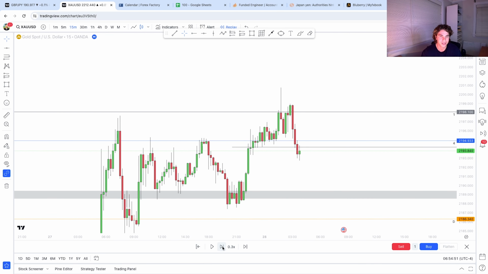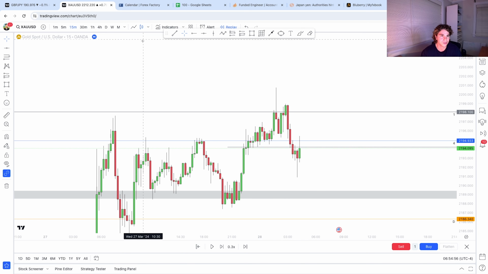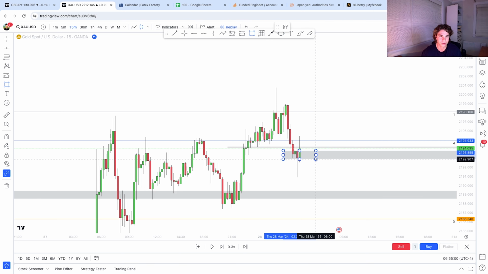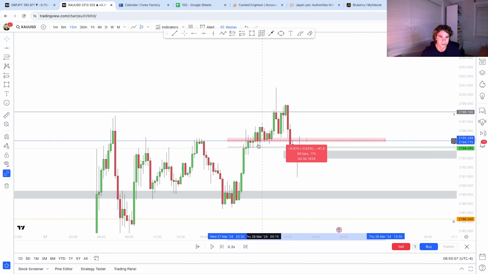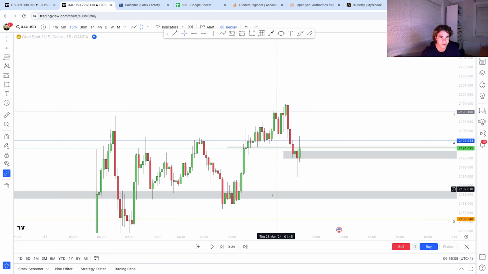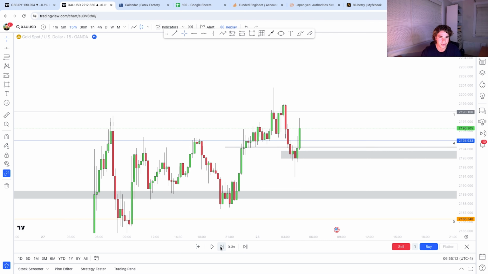Okay, what happens next? We can see that we're starting to form some form of a new range. So we have support and we have resistance, and we've now broken out of that resistance. But to try and take buys here, we're trading right into this previous resistance. Okay, so that's not a very smart idea. So we wait, we see, okay, we're back in resistance. Okay, this is a 30-minute closure, back in resistance, back in the range, pardon me. This isn't a bad trade, but the problem is you have a 27 pip stop, quite big.